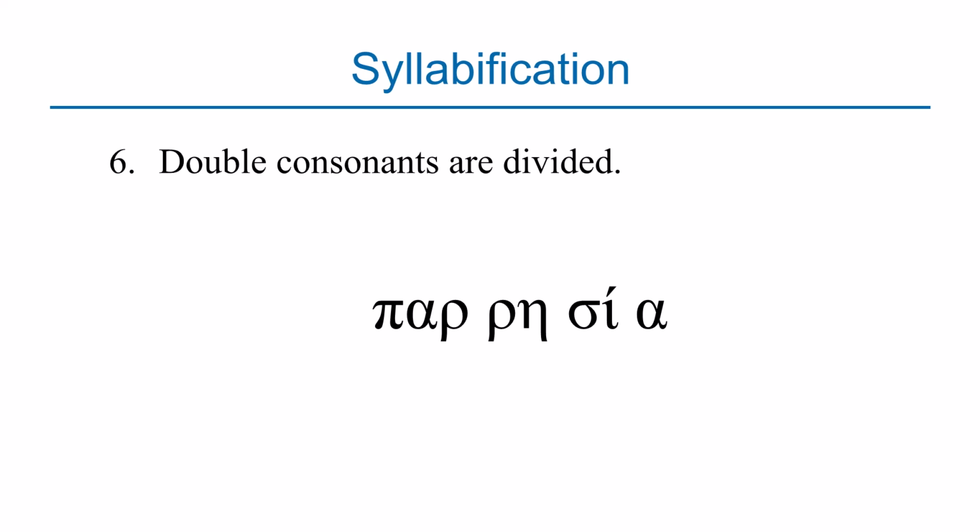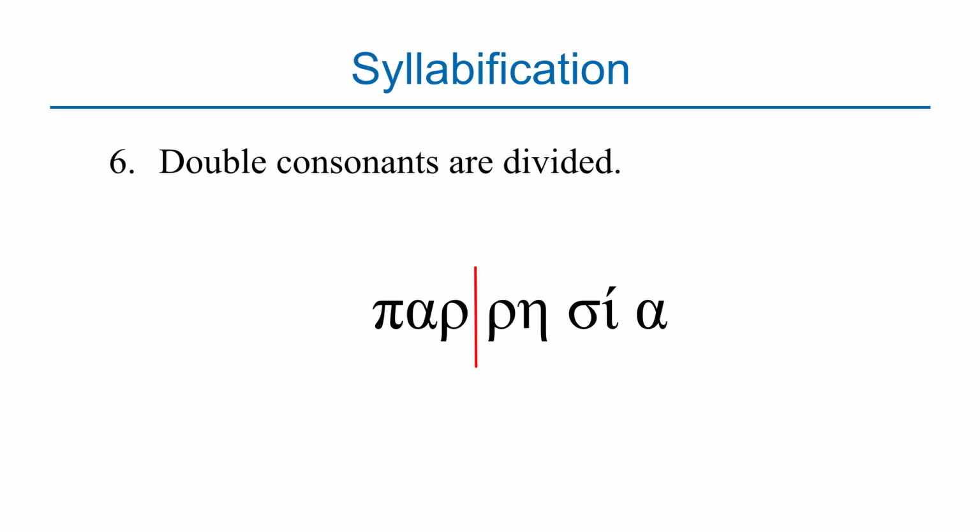So let's see how we can syllabify this word. Our first rule says, look for vowels and divide immediately after a vowel. So our first vowel here is alpha, and after alpha we should divide. But because of this rule that says similar consonants must be divided, instead of dividing after alpha, because if we divide after alpha and we divide in between rho and rho, it makes the first rho stand alone, and the consonant cannot stand alone. So instead of dividing immediately after alpha, you divide in between rho and rho, the ones that are double consonants.